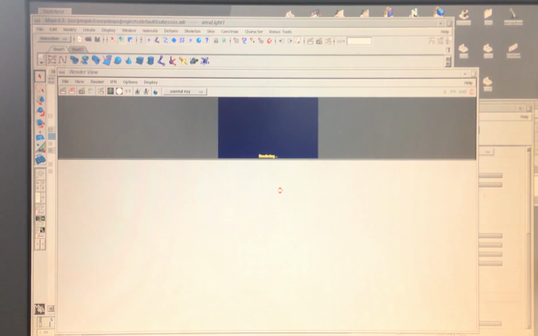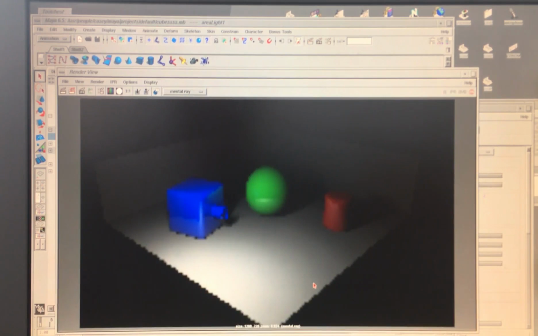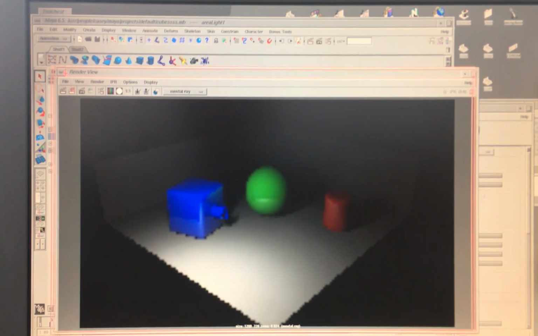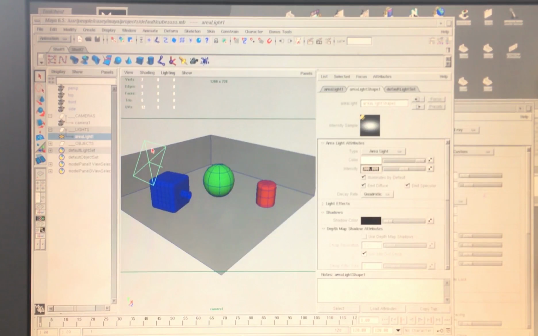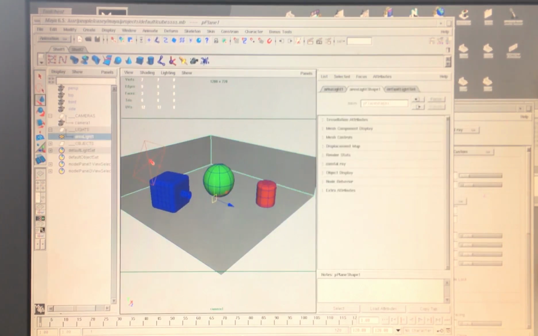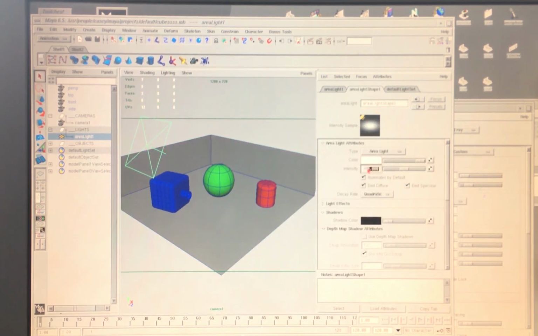Not bad. Looks like 400 megahertz, O2, and it's doing a pretty good job of getting through these test frames here. All right, still not happy with that brightness, even at 300. So I'm going to move it up a little bit on the Y, try the light here, and I'm going to use the scale so I can make it a little bigger so it spreads the light out more. And hopefully maybe 325 will get us the level we want without over-brighting the ground.